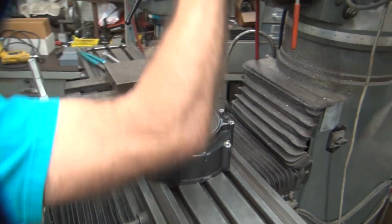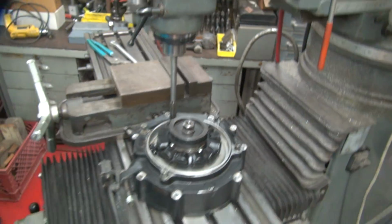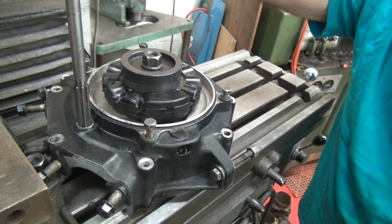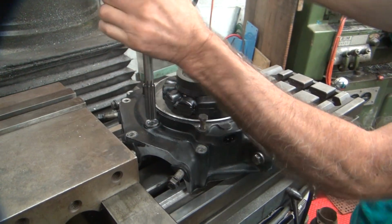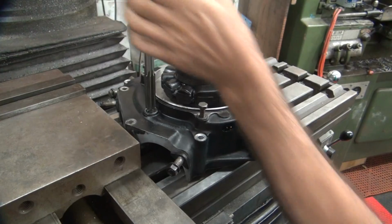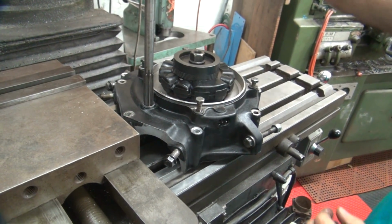Too far. When the reamer goes side to side, let me get over here. See the reamer going side to side when I go down? Yes. That means you gotta move it over so it doesn't do that anymore. See, it doesn't do it no more? Then you rotate it 180. It's hard to do when you're in gear. See, it didn't move again? Perfect. Looks good that way. Yeah, that looks pretty good.